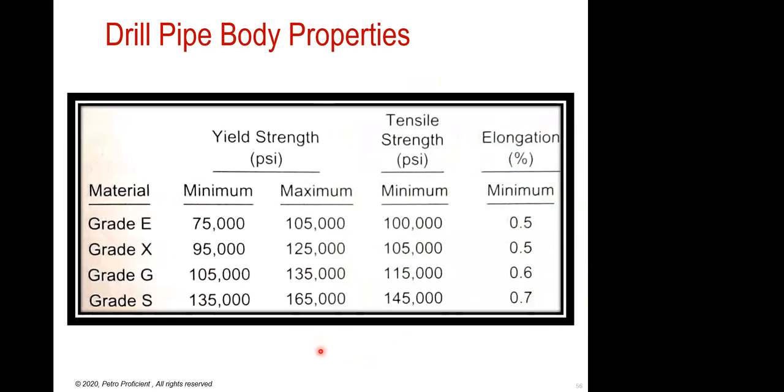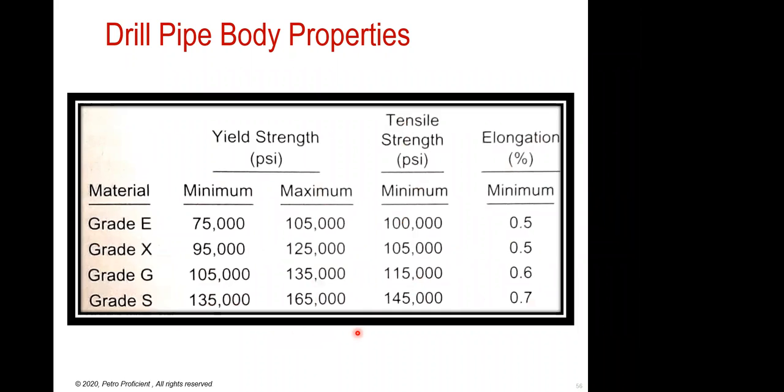There are about 4 grades in any drill pipe configuration, not 3, but 4 grades, and they are basically depending on the strength of the drill pipe. They're classified, as you can see, by minimum yield strength, maximum yield strength, tensile strength, and elongation. If you want to use a higher grade drill pipe, then it is going to be expensive and the need has to be justified. That application engineering is something that we're going to discuss.